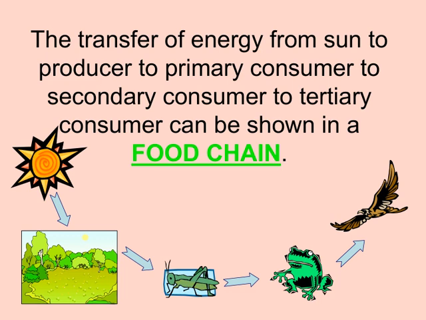Let's take a closer look at how energy moves through an ecosystem. This process can be visualized with a food chain. It starts with the sun providing energy, which is then transferred to producers, like plants, that use that sunlight to make their own food. From there, energy moves to primary consumers, herbivores that eat the plants. Next, secondary consumers, carnivores or omnivores that eat those herbivores. And finally, tertiary consumers, top predators that feed on secondary consumers. This sequence illustrates the flow of energy from one level to the next, and it highlights how interconnected and dependent each species is within the ecosystem. Understanding this transfer of energy helps us see the bigger picture of how ecosystems function and sustain life.